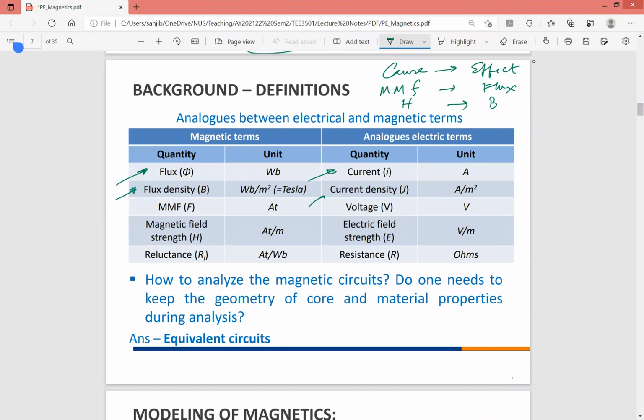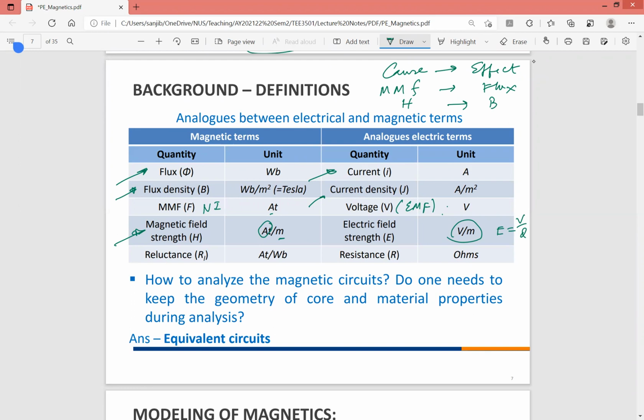Now, magnetomotive force and electromotive force. Voltage is also known as electromotive force. So voltage is equivalent to MMF, which is nothing but Ni, given in ampere turns, and in the electrical circuit it is the source voltage. Magnetic field intensity, right? That's the strength of the magnetic field, which is the ampere turns per unit length. We can have electric field, which is defined as the voltage over distance. So normally this is used when there is voltage between 2 points and the distance between them, that's called electric field intensity. That's E, right? E equals V over distance. We can draw some equivalence between magnetic field intensity and electric field intensity.